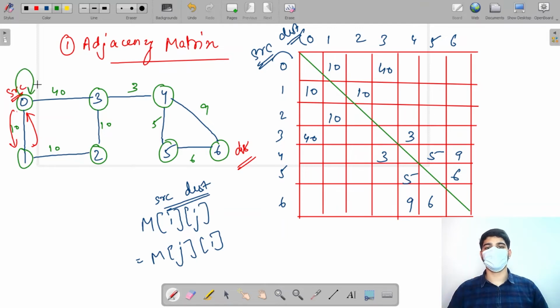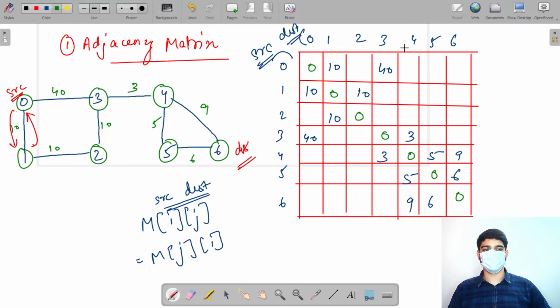If I am at the location 0, what is the cost for me to reach 0? That would be 0, right? So my entire diagonal, which has i and j equal to 0, I would simply add 0 over here, because there would be no cost for me to travel to myself. To travel to the same location in which you currently are, you won't do anything. You would just stay there. So the diagonal is 0.